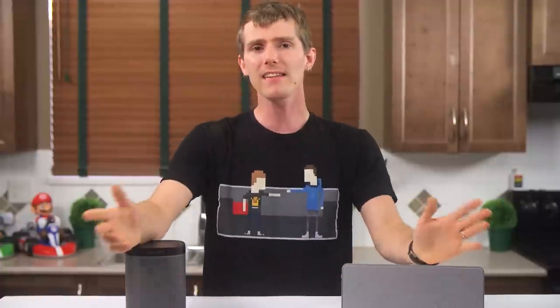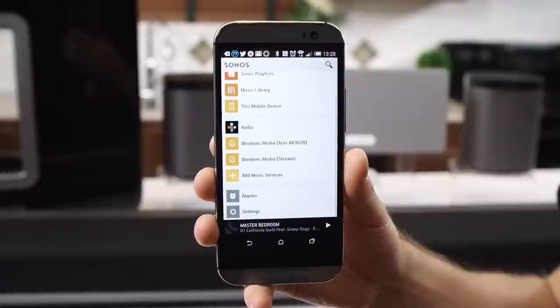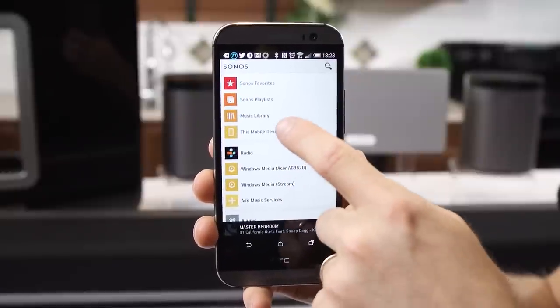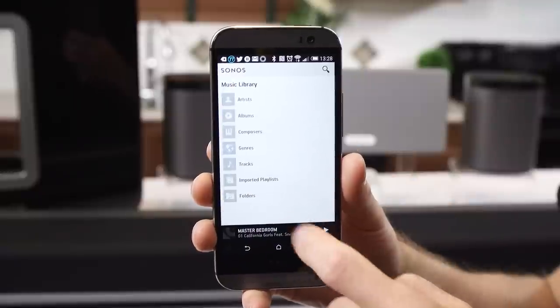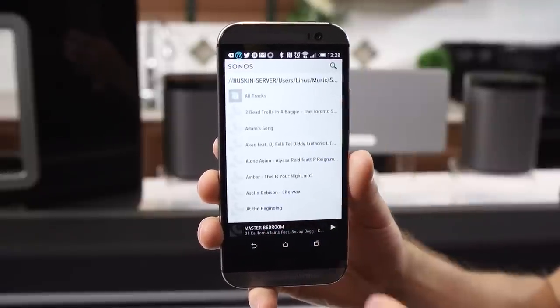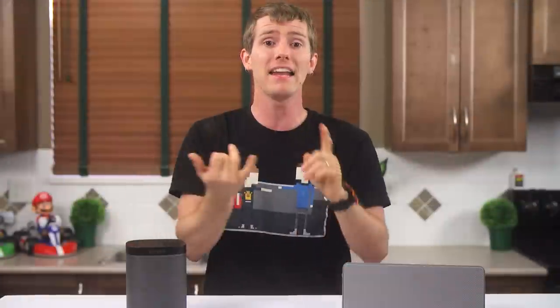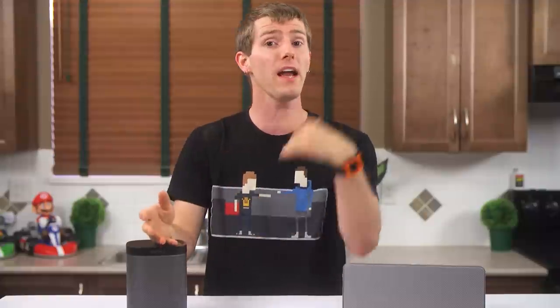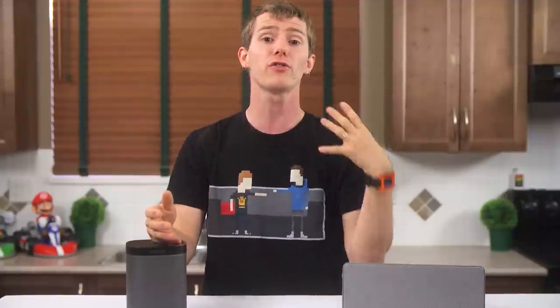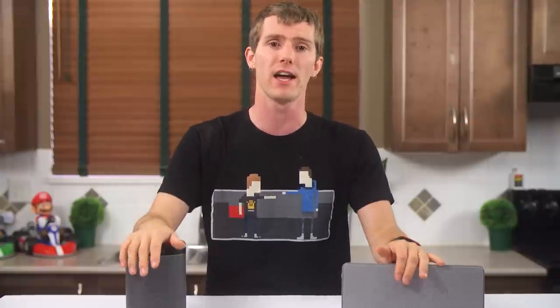Back to the app, I found some more options. You can stream from an iTunes library, Windows Media Streamer, and even better than that — for people like me whose music file tags are a mess because they still have music from CDs they ripped with Music Match Jukebox — they have a folder-based navigation schema to just pick songs you want to play and cue them up or put them in a playlist.